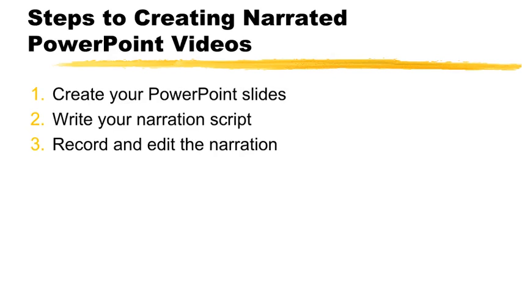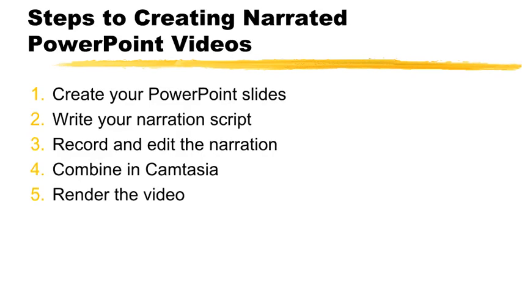The third step is to record the narration. I do this with Audacity, which I also use for editing the narration. I create so many of these that I have purchased professional recording equipment and set up a small narration studio in my house. The fourth step is to combine the PowerPoint slides and narration in Camtasia. While doing this, you have to make sure that the slides and narration stay in sync. The fifth, and final, step is to have Camtasia render the video. Depending on the speed of your computer, that can take a fairly long time.